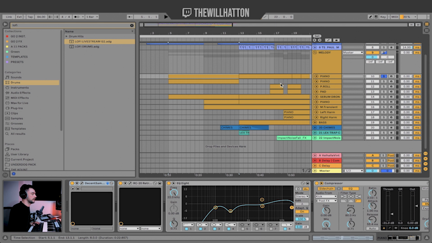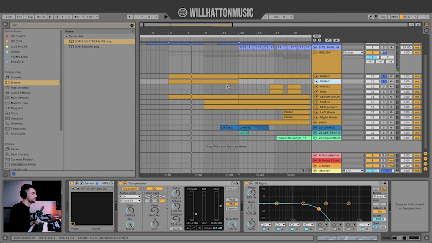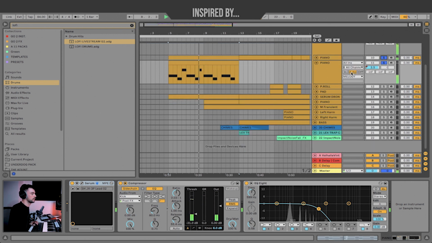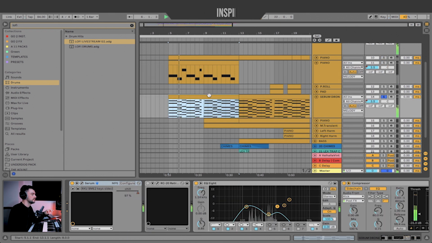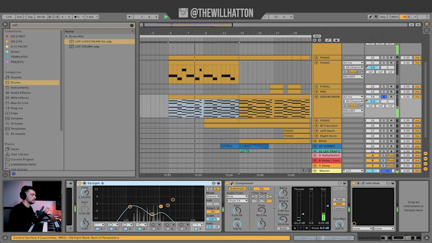So I'm starting off with that piano, haven't changed that. But I figured underneath we probably need a little bit of a pad to thicken up this layer, because I think that piano is going to be my intro. So I've got this very quiet singular root note, side chained, rolled off with the EQ. And also this nice Serum patch, no RC20 on this one, EQ8 keeping it nice and low in the mix. Compressor, sidechain to the kick, and the Haas effect so it's nice and wide as well.